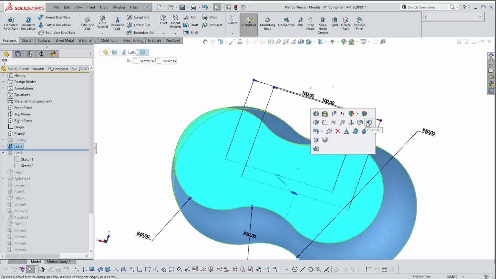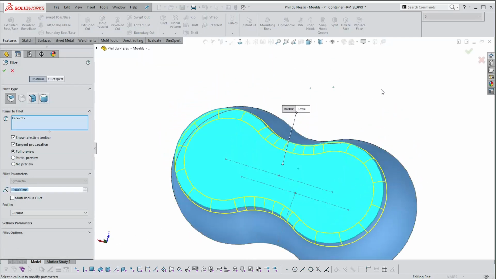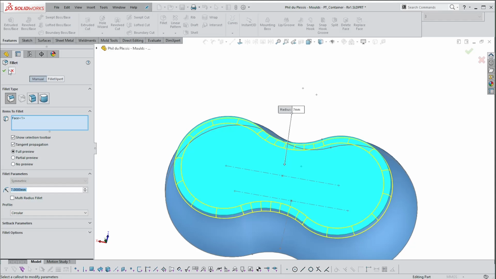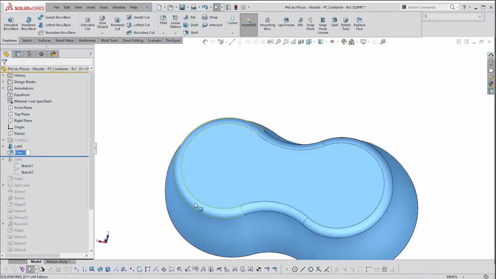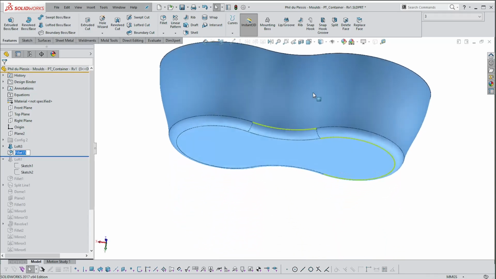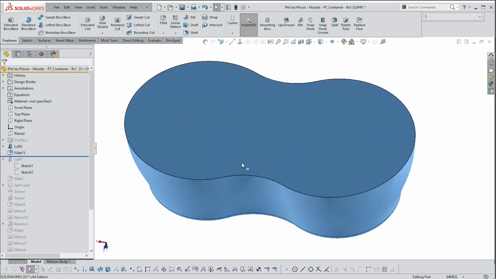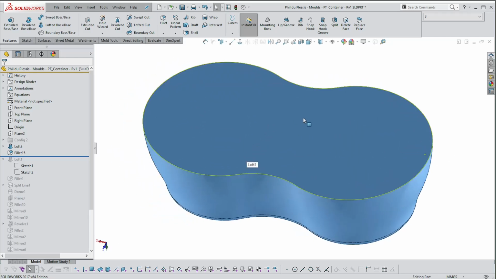Next step is to put a fillet on this plane, which at the moment is 10. I think I want it a little bit smaller, maybe 7. Okay, and I don't want to make this too small because I want this to shell at 5mm thickness. So I want that to be larger than my shell, although that's not always absolutely essential.